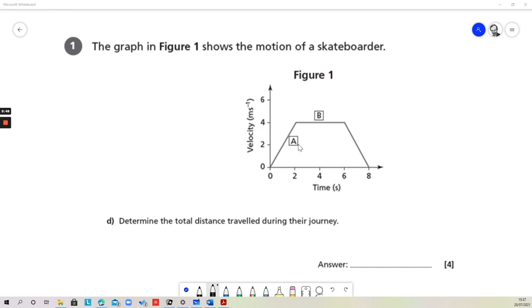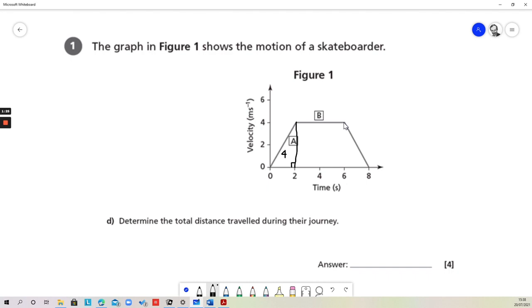And the first of these shapes is a triangle. If we look at this, we've got a triangle here, we can draw in a line down like this. It's a right angle triangle. And we can work out the area of this triangle because we know the width and the height. So the width is 2, looking at that scale there. The height is 4, so 4 times 2 is 8, but of course it's only half of that because it's a triangle. So the area of that part is 4.